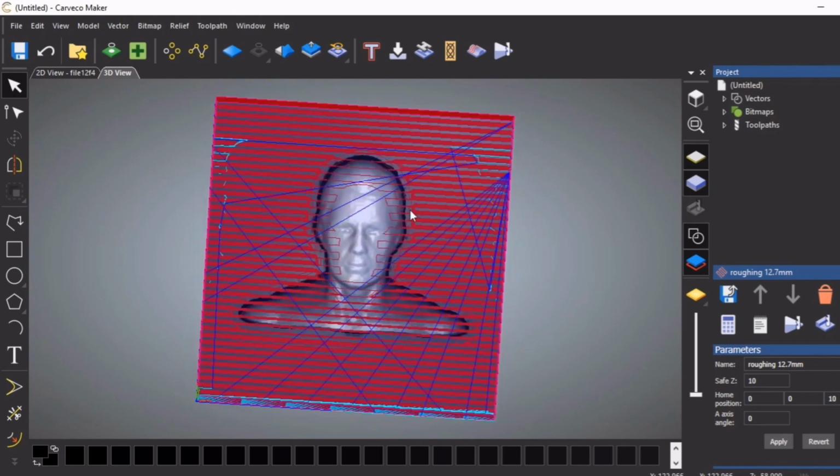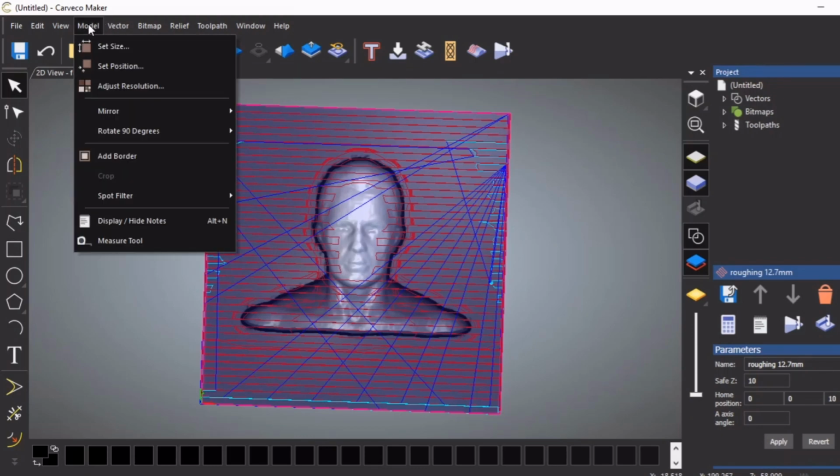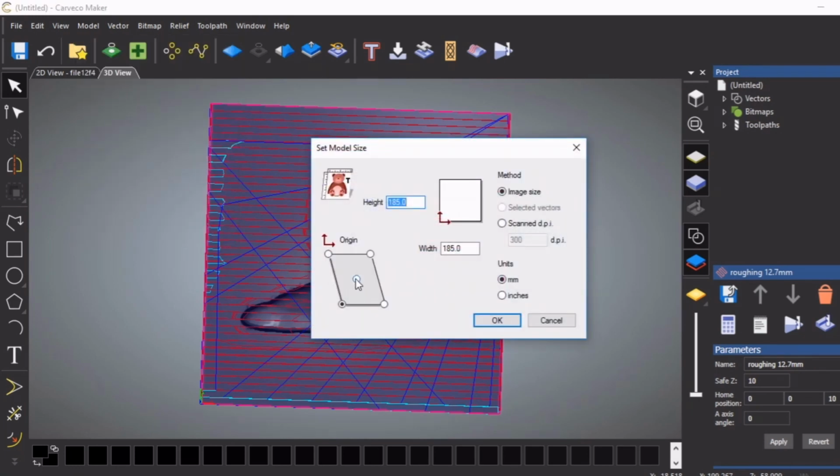Okay. Do you remember I said I wanted the start of the program in the middle of the material, not this end? Well, to change that, go into here.